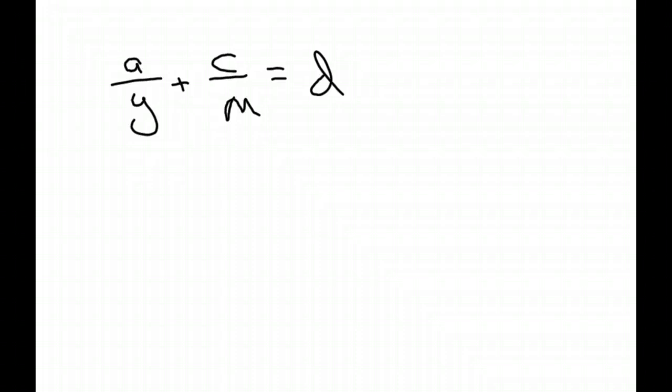Anybody have any reason why I might want you to learn how to do this? Because it's going to be on the test. That's a good point, Tim. Actually, guys, it's just giving you practice on how to correctly manipulate symbols around. And when I say correctly manipulate, I mean do it in such a way that you get the correct answer.